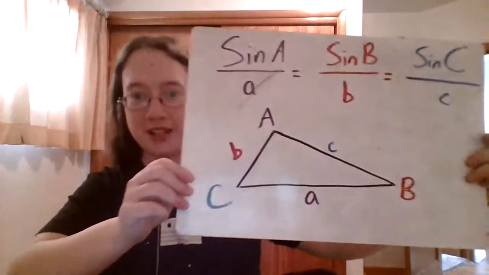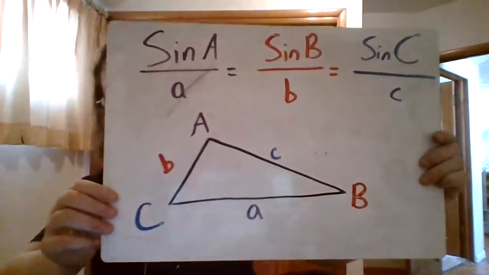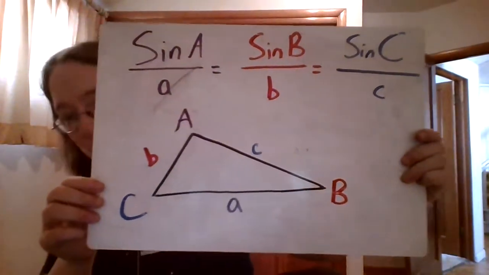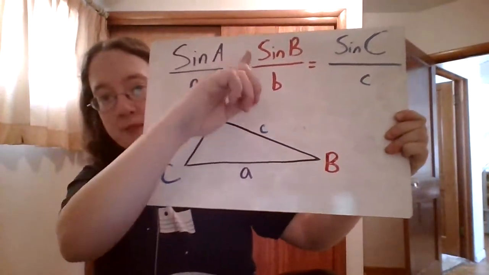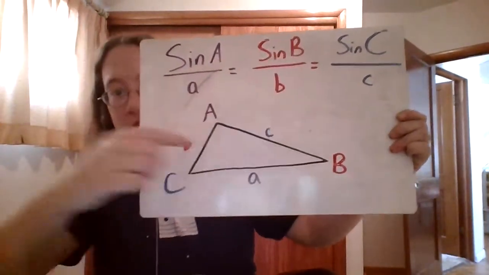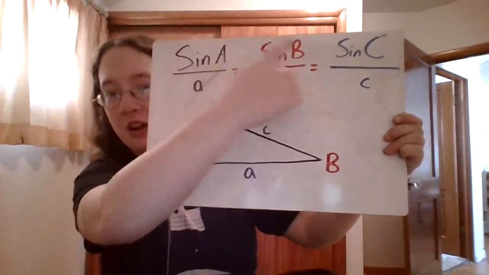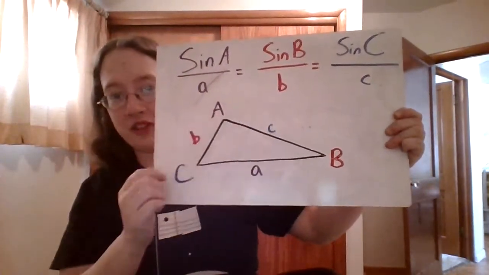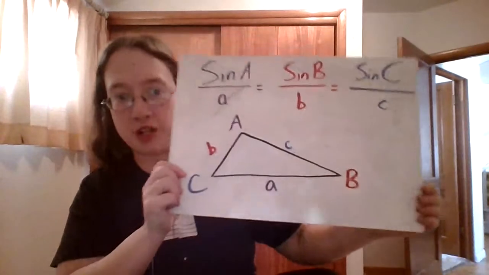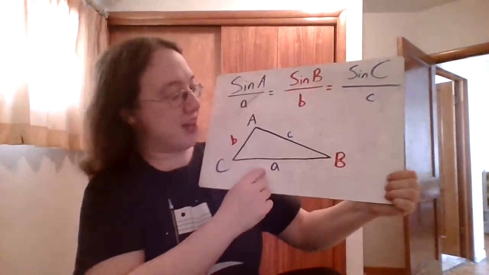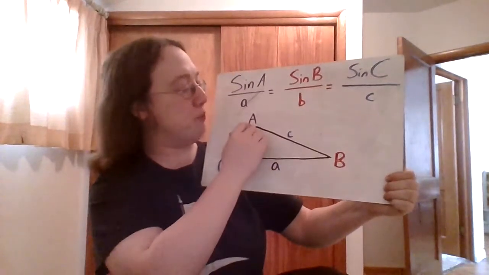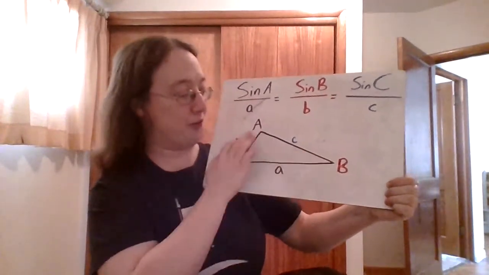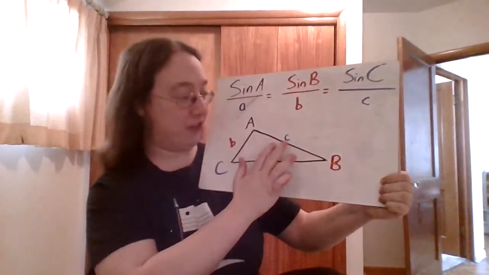And the law of sines is a thing that you're going to want to jot down because we're going to be using it for like all of these triangles. So go ahead and take a moment to jot this down. So the sine of A over a equals the sine of B over b equals the sine of C over c. Your capital letters are your angles, your lowercase letters are your sides. And you want to make sure that the side with the same letter is across from the angle with the same letter. So big A is across from little a, big B is across from little b. Big C is across from little c.